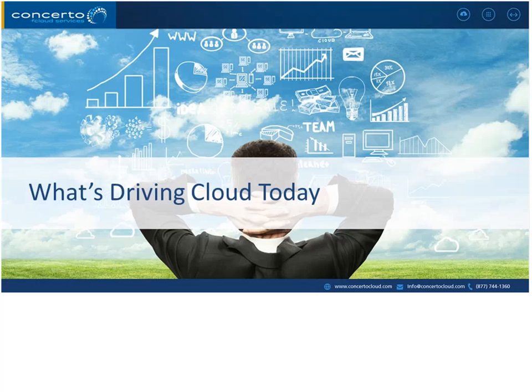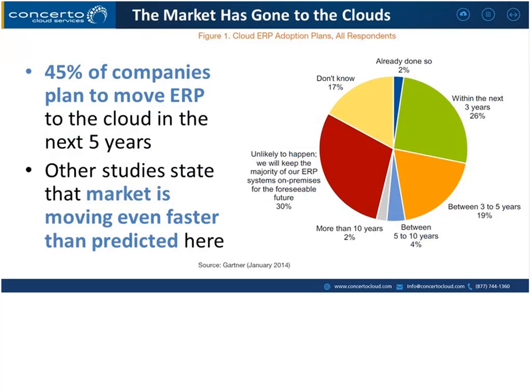We're going to spend a little bit of time talking about what the drivers are for cloud today and why people are moving towards cloud. And I think it's a very interesting stat. Recently I saw an IDC vice president speaking, and they were talking about cloud adoption. And one of the things that they had in their slide deck was that by 2016, 70% of CIOs will have a cloud-first mentality and strategy. Doesn't mean they put everything in cloud, but it means that that is going to be their first inclination. Will this fit in cloud? Can I make it work? Can I make it integrate?